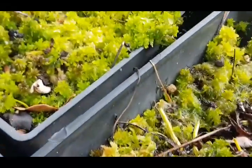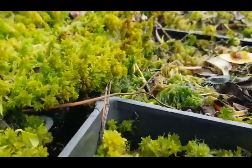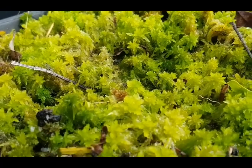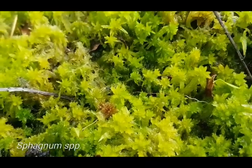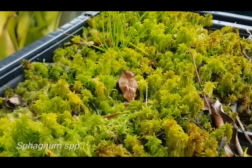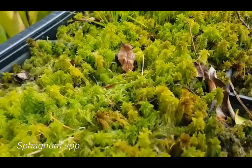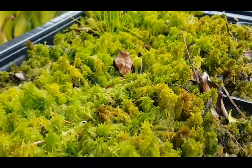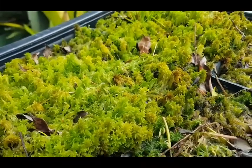And then for all of the nepenthes and things like that, I've got a tray full of sphagnum. So this is the regular sphagnum that you find. I don't know what the species is. It sometimes develops a red tinge, like you can see that little one in the middle there. And then that one over on the other side, the more soft, less turgid, kind of just falls over really. That one's indigenous. That's quite a pretty one. So yeah, that's it. Let me show you the seed I collected.